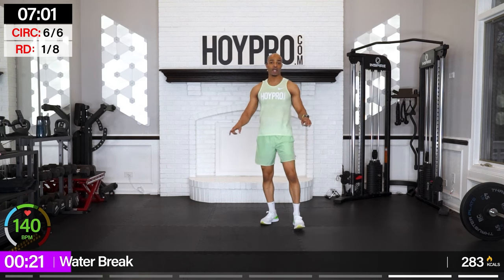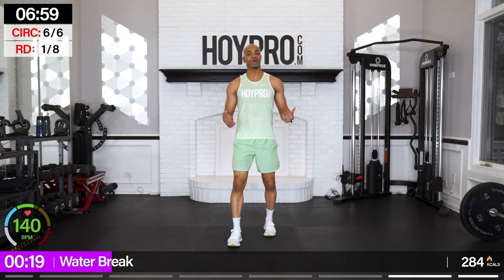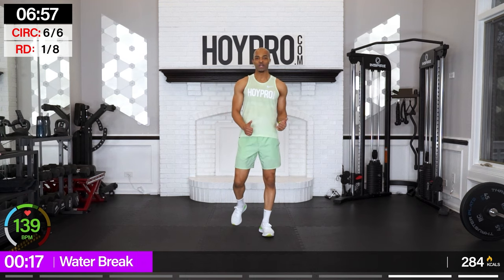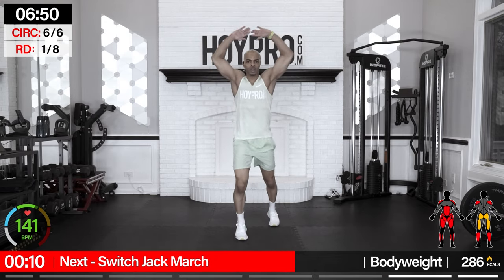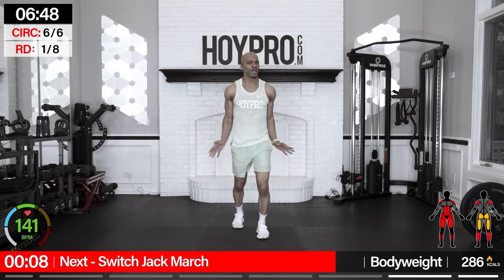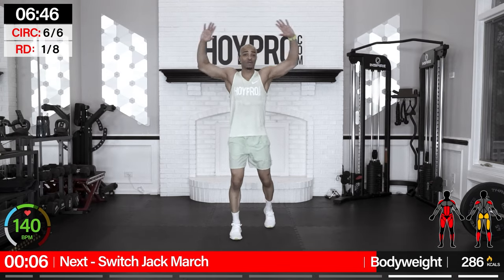This is our final round — turbo up with me if you can. We know these moves, we know we can bring it, and we want to put it down for this workout. We got eight moves right in front of us — do your absolute best. Let's get a quick sip right now, catch that breath. We still ain't sitting — that rule still applies.